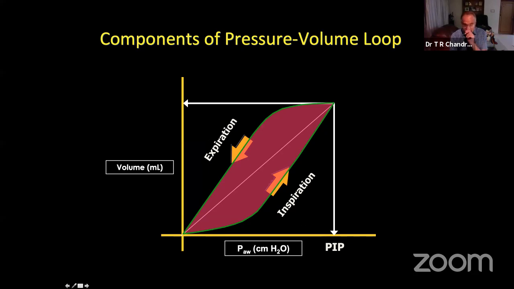In a pressure mode, what we are doing is fixing this. We are telling the ventilator that the pressure cannot cross beyond this. So when the lung becomes stiff, this will start going like this. The volume will start changing in a pressure mode, because this line is fixed and cannot move. In volume modes, this is fixed and cannot change. This will be pushed. If the lung is stiff, the pressure changes. This also can be explained by looking at the pressure volume loops.